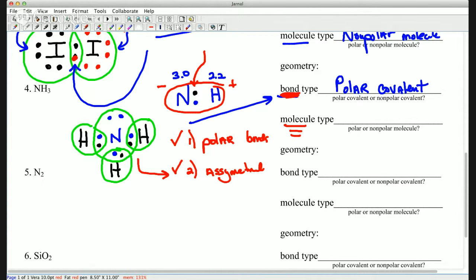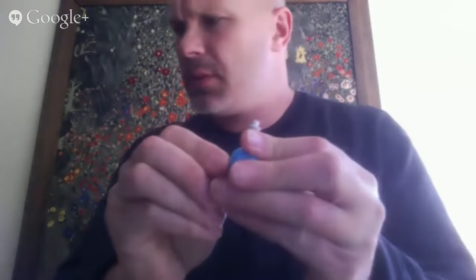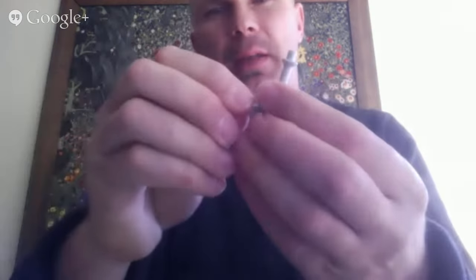But just to make sure, so you can visualize what this looks like, let's go back and build this molecule like you should be doing in your lab with the molecular model kits. So I'm going to go find nitrogen, and my nitrogen here is blue. And like I said before, you're going to fill in all of the holes. So I'm going to fill in everything I have. And I built this for you yesterday, I believe, with the balloons. I have 4 balloons. Notice there's 4 holes. This represents the 4 pairs of electrons that nitrogen had.